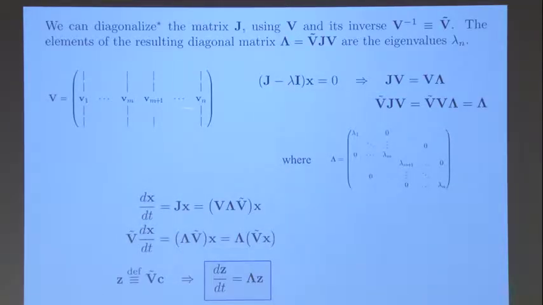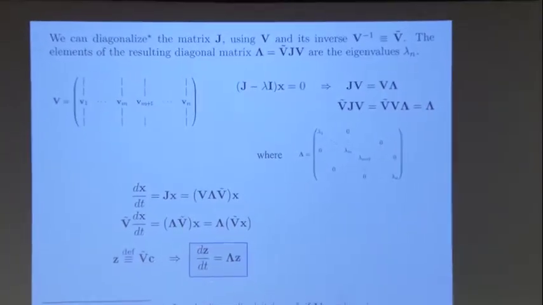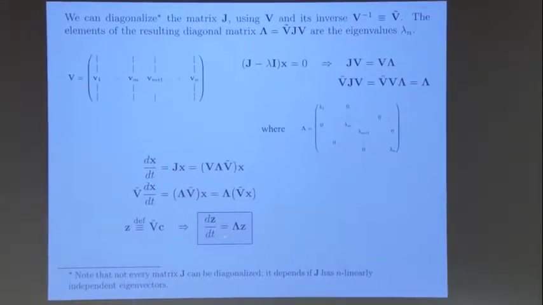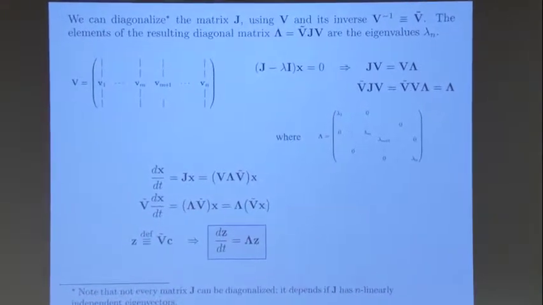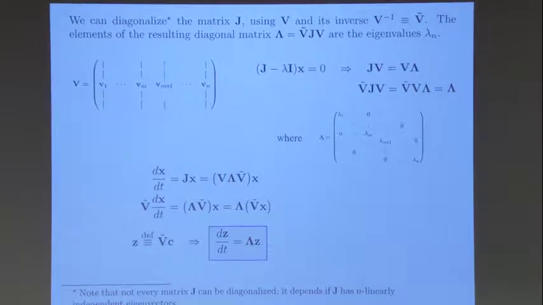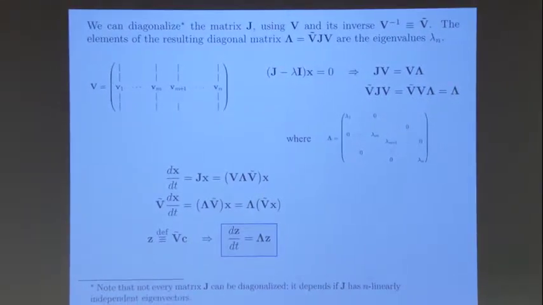There is a method for how you can simplify it. What you do is start with that system and multiply it by V from both sides, and then you multiply by the inverse. So at the end, what you get is that system simplified to one of this form, dz/dt equals lambda z, where lambda is simply a diagonal matrix that has the eigenvalues along the diagonal and zero everywhere else. Now, why this is a simpler system than the original one is clear, because every row is a simple equation which is uncoupled from the rest. And so you can easily write the solution.